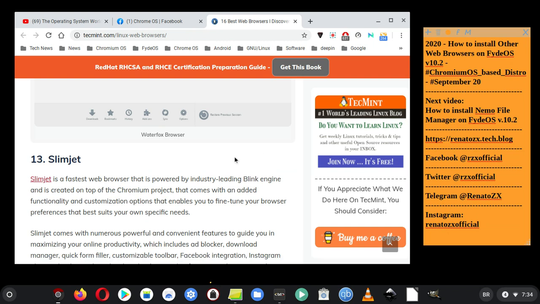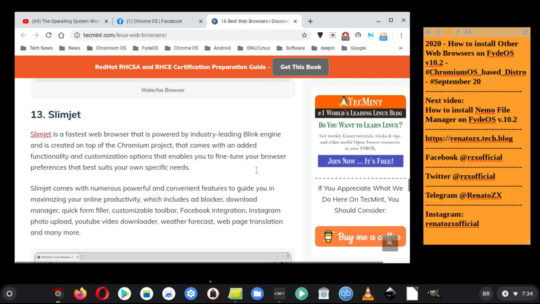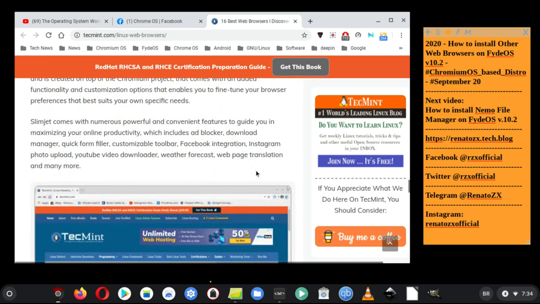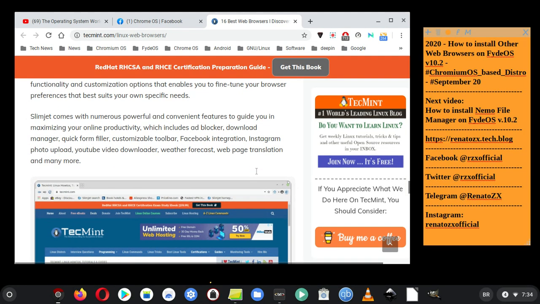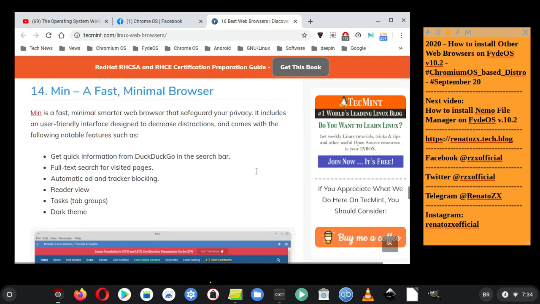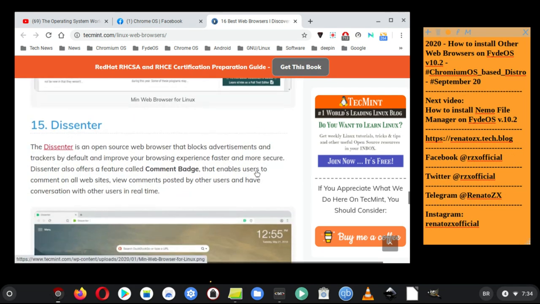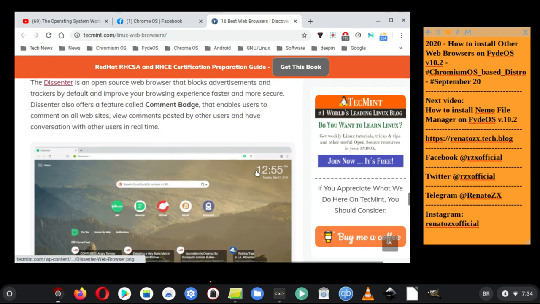So, clean jet. Fast minimal browser. Never heard about this browser.